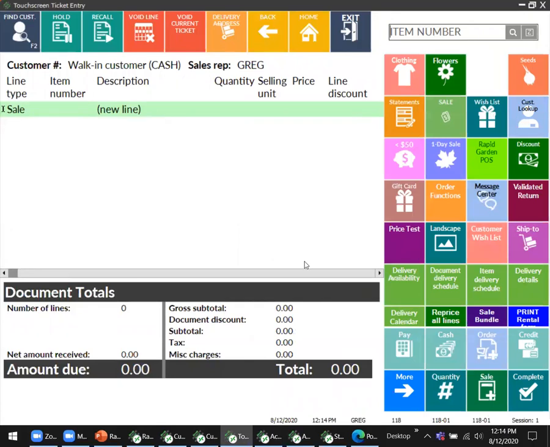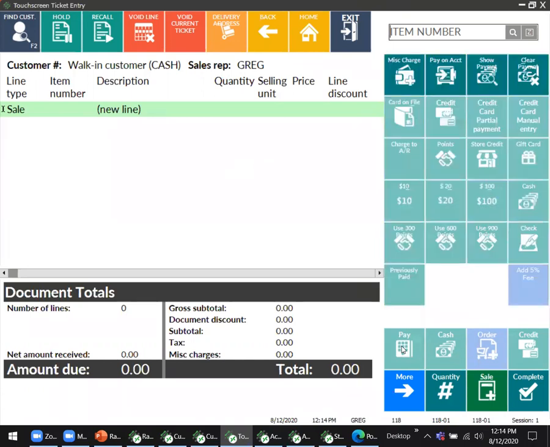All right, and what else we got here? Oh yeah, so now that we've made some purchases, you will have an opportunity to pay down that account, meaning the customer wants to pay off some or all of their account based on the statements that you've sent them. Now, traditionally, the best way to do this is in your back office, you'd have a staff who would be in charge of collecting payments against accounts, and they would open their touch screen in the back, and they'd go right into the tender screen. But instead of choosing charge to AR, they're going to choose the button here that says pay on account.